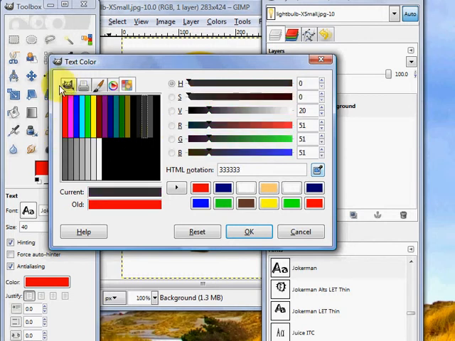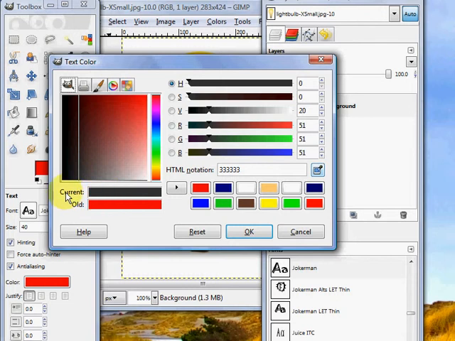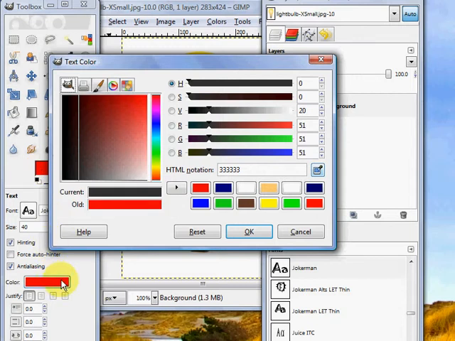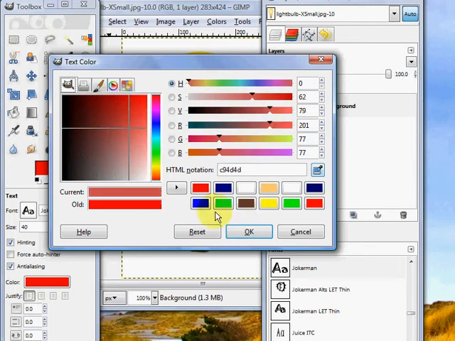Now, if you notice down here at the bottom, you see one says current and another one says old. Old is what is currently set as your foreground color, or the color of the text, whenever you went into this window. In this particular case, since we're looking at the text color, it was this color right here, which happens to be the same as the text color at the moment. Now current is, if we were to click on OK, it would replace the foreground color and your text color with the current color.